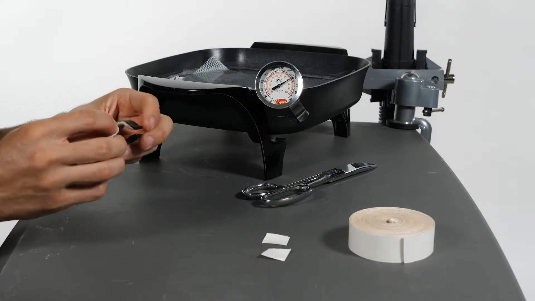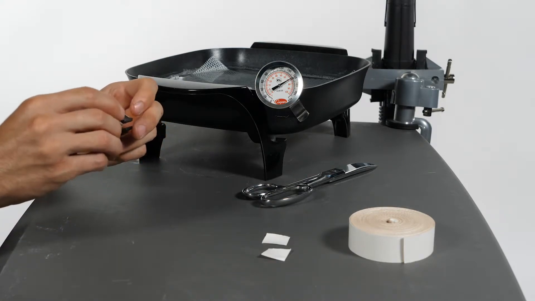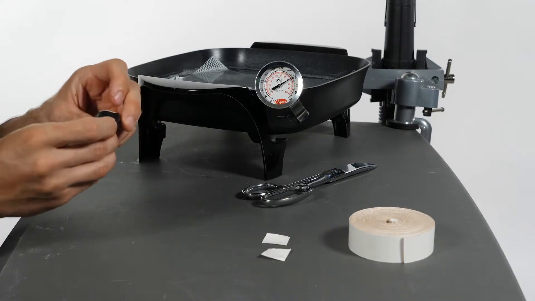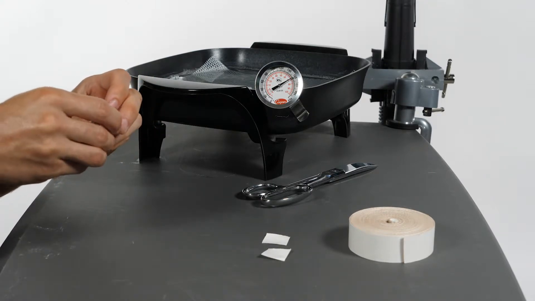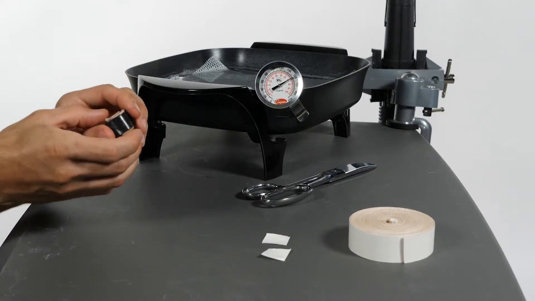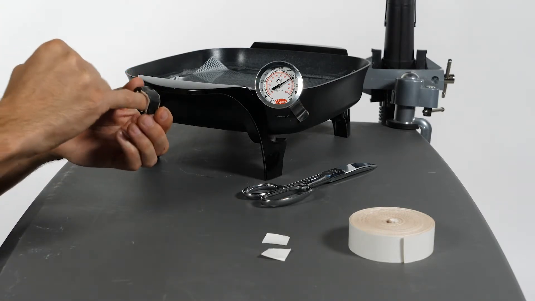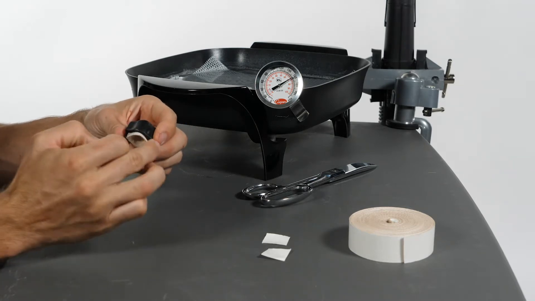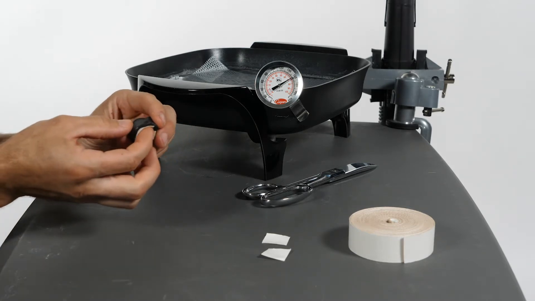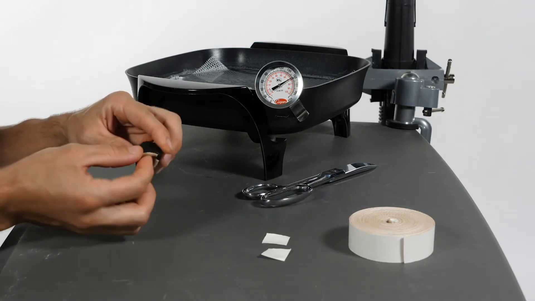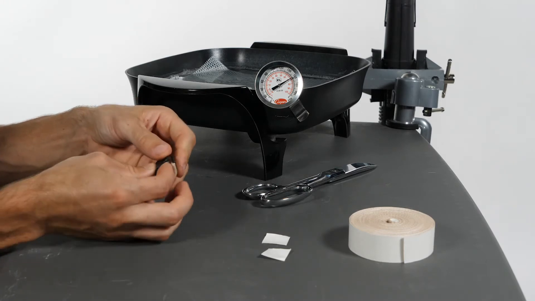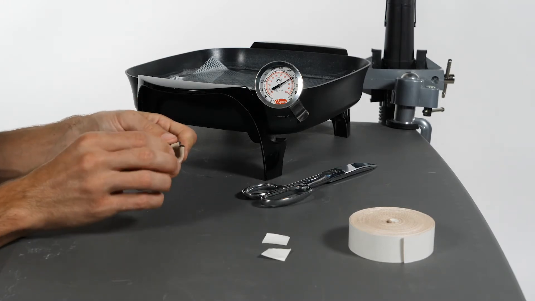You'll remove the plastic backing and place the adhesive surface of the moleskin onto the inside of the pulley protection splint. You'll want to leave a little bit of room on the edges of the moleskin so that you have room and clearance to fold it over on the pulley protection splint. This will allow for full coverage to protect the finger.